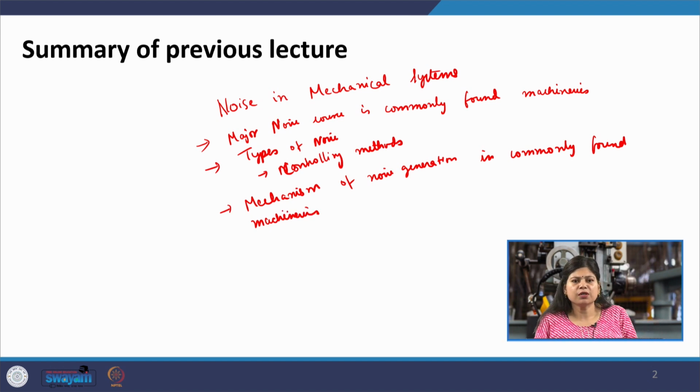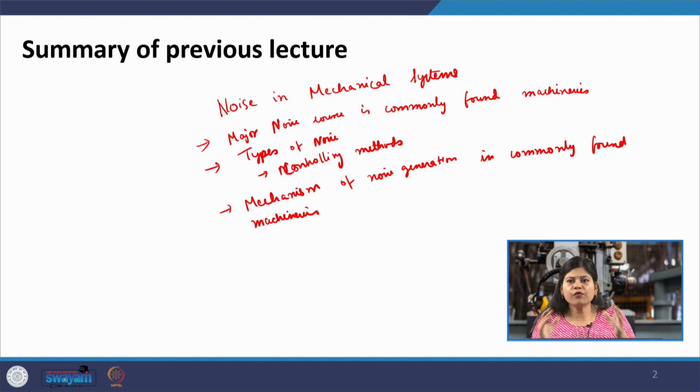The previous module was to give you an overview of what happens in common mechanical systems or machineries: how the noise is created, how this noise propagates, and what kind of spectral and temporal content we usually find in the various mechanical parts, common machineries and subcomponents, and what could be the typical strategy to control these noises. Depending on how they are created and how they propagate, you can devise the strategy for controlling this noise in the commonly found machineries and mechanical systems.